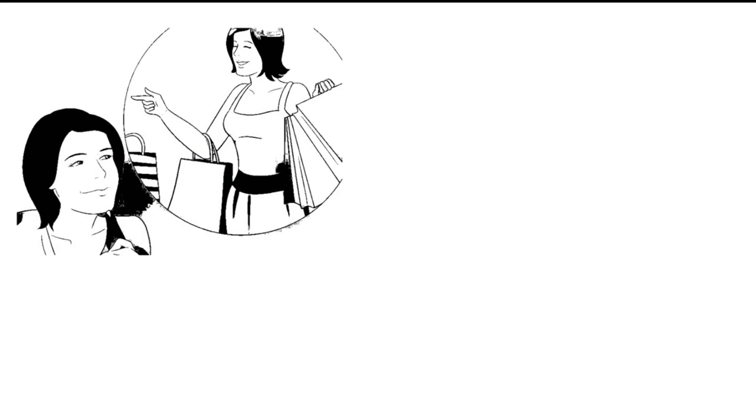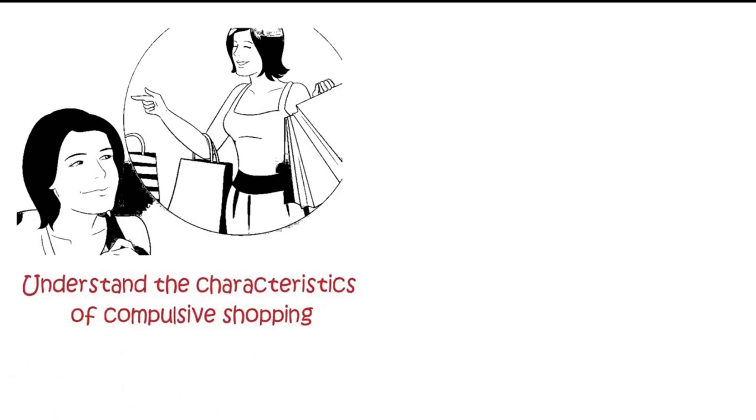Part 3. Getting help. Understand the characteristics of compulsive shopping. Compulsive shoppers often cannot control their spending habits and become emotional spenders. They shop till they drop, and then they keep shopping. But compulsive shopping and spending generally makes a person feel worse, rather than better, about themselves. Compulsive shopping usually affects women more than men. Women with compulsive shopping issues usually have racks of clothing with the tags still on them. They will go to the mall with the intention of buying just one item and come home with bags of clothing. Compulsive shopping can be a seasonal balm for depression, anxiety, and loneliness during the holiday season. It can also occur when a person feels depressed, lonely and angry.